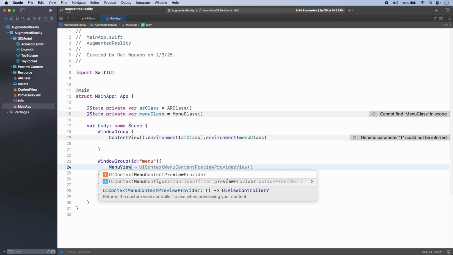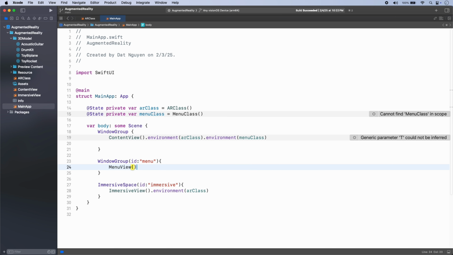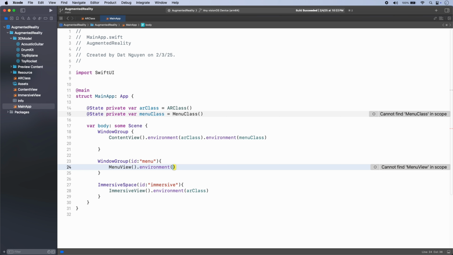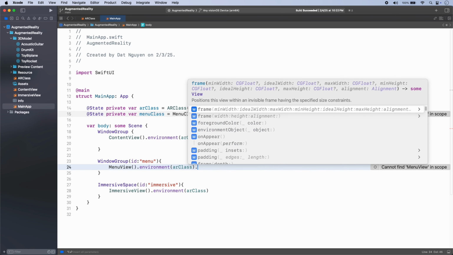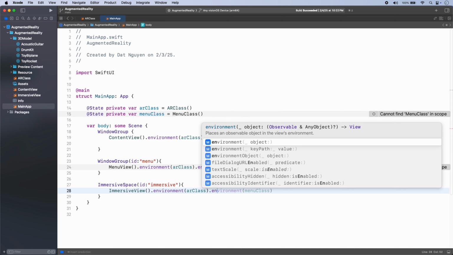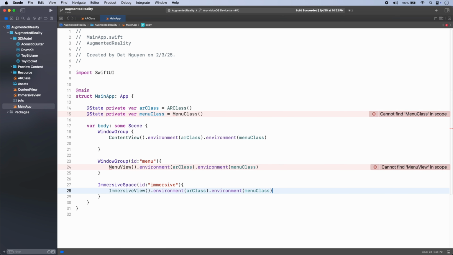We will create menu view later. Pass menu class to immersive view.